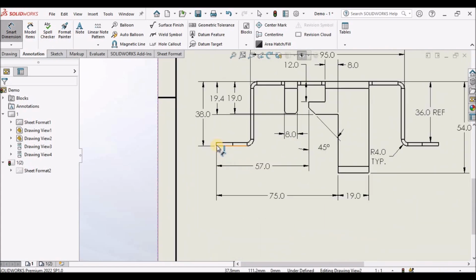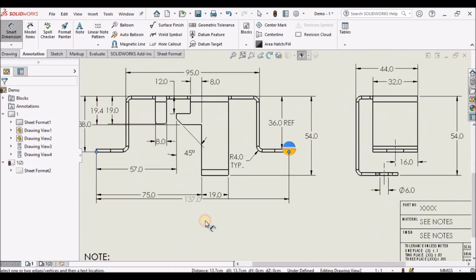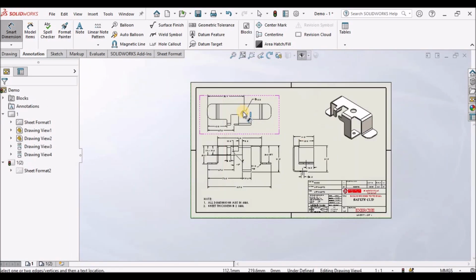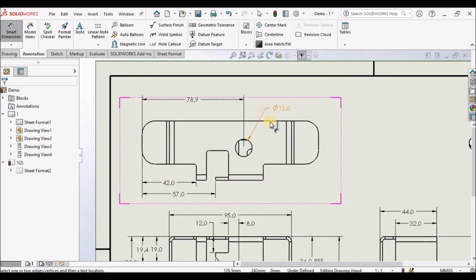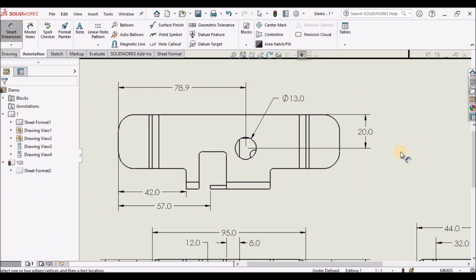We can show the end-to-end distance of this component. That is 137 and distance between this hole and this edge is 20.